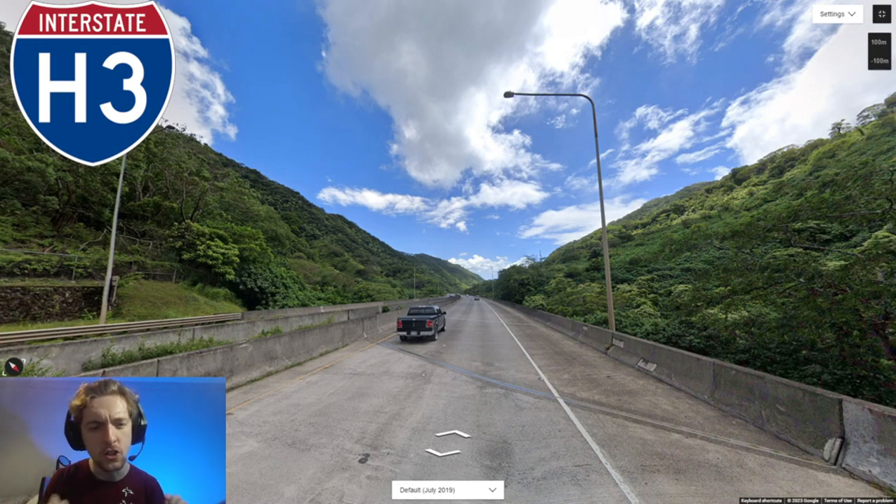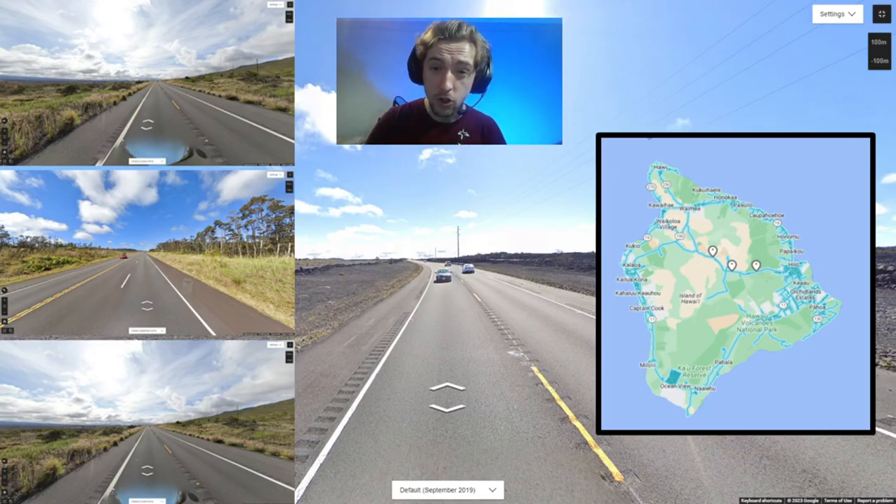The next road I would recommend getting familiar with is the main road that goes through the middle of the main island. Looking at four pictures in this example, it has a very volcanic feel, and you've got these greenish tall grass environments as well. It is Generation 4 coverage, which you probably won't get often. You probably get some of the roads like this on other islands, but you won't have the Generation 4, so I would definitely recommend looking at this road further if you want to get better at Hawaii.